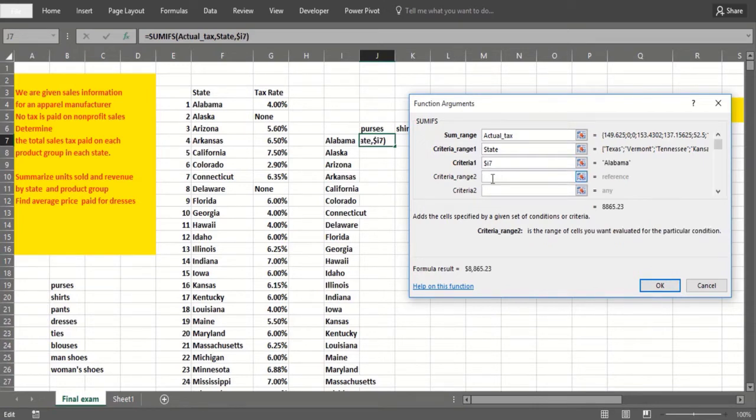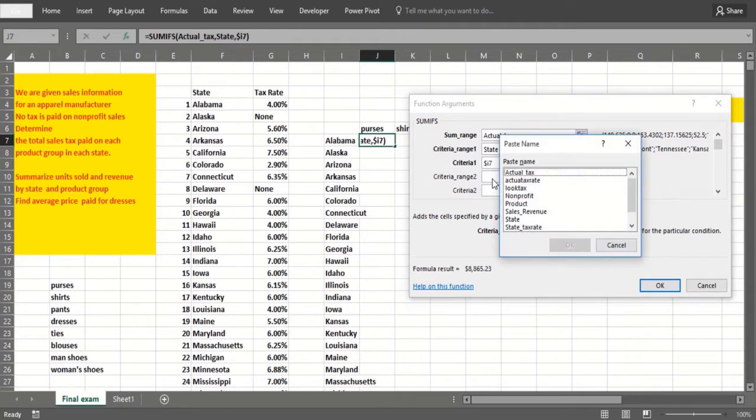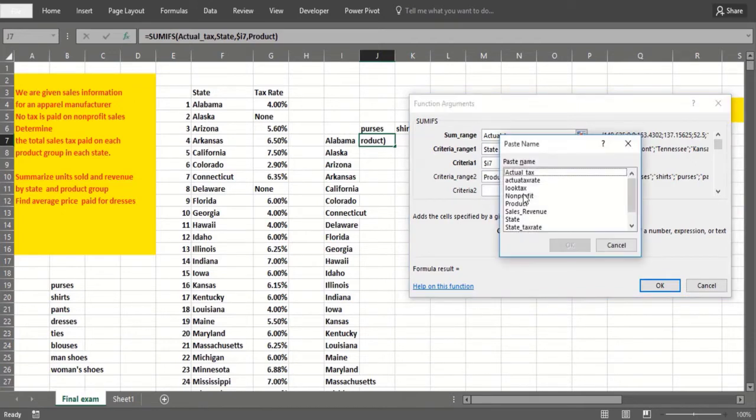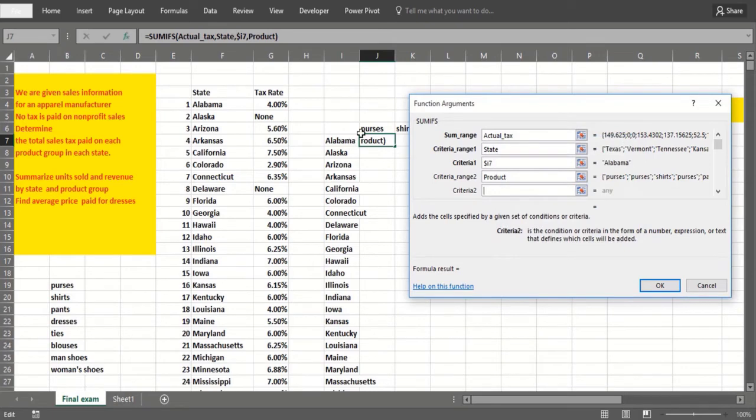Okay. And then the second criteria would be the product. And that should be equals this here. And there I need the dollar sign. Again, somehow my keys don't do it right here on my machine.